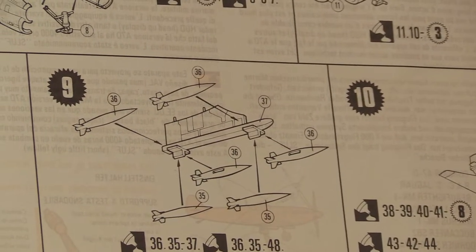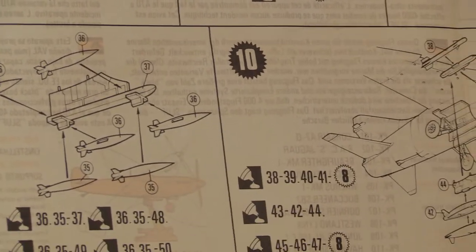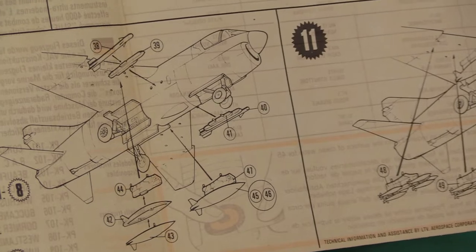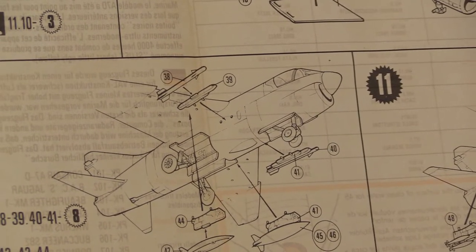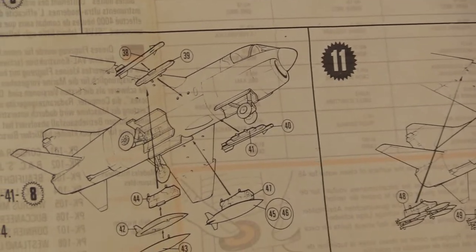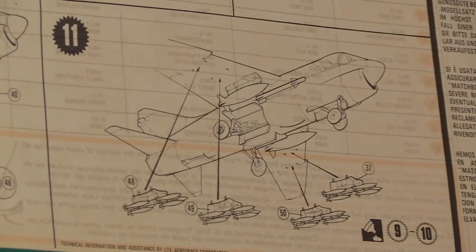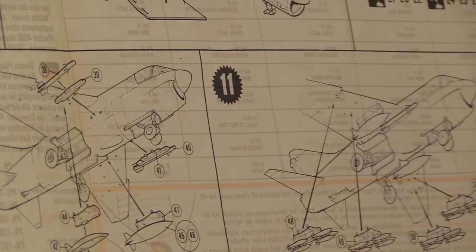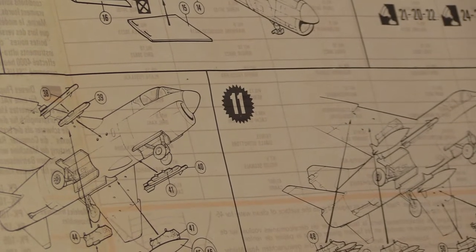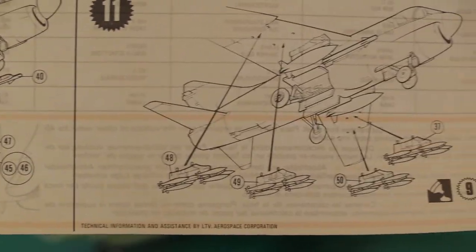Then we get into the bombs — look at the many, many bombs on this plane. Of course, used in Vietnam; you've seen lots of footage of bombing in Vietnam, the jungle, with mixed results. Then we've got the missile rails on the side, so it can defend itself with Sidewinders — very heavily armed. It's got a hell of a payload. It's also got extra fuel tanks on the inboard of the wing. How many bombs does it carry? Six bombs per pylon. Six bombs per pylon — so it's carrying two dozen bombs, two wing tanks, and two Sidewinders.